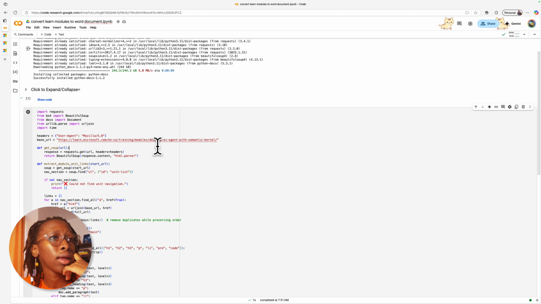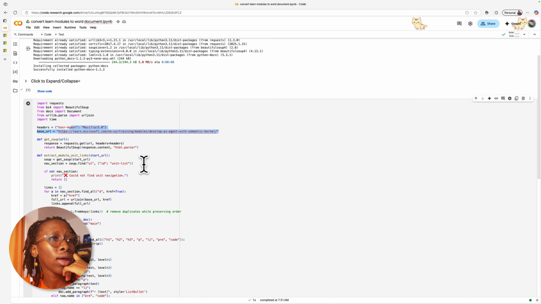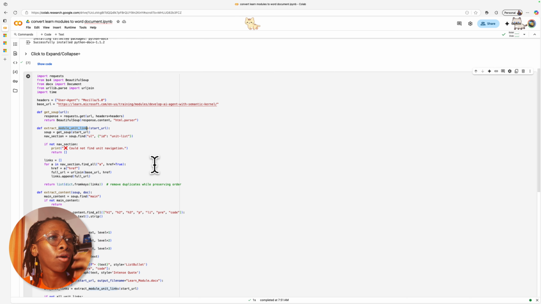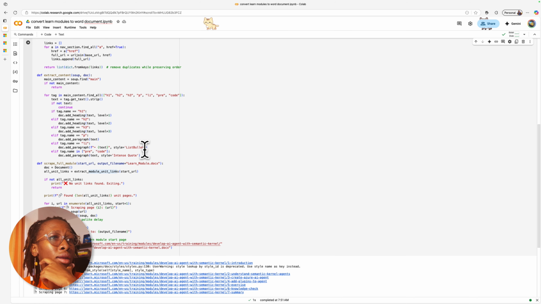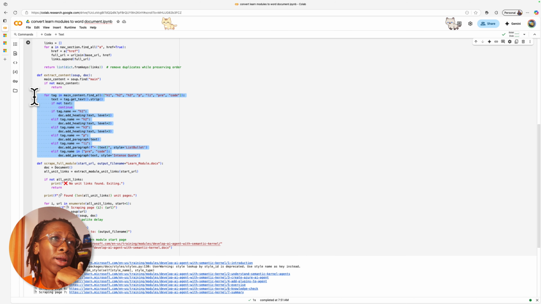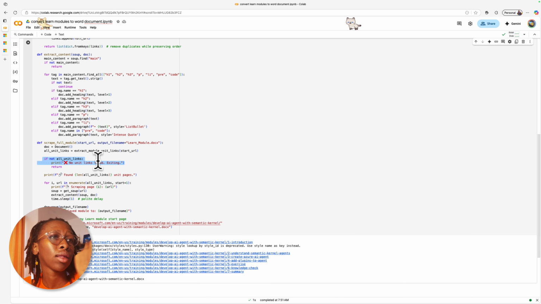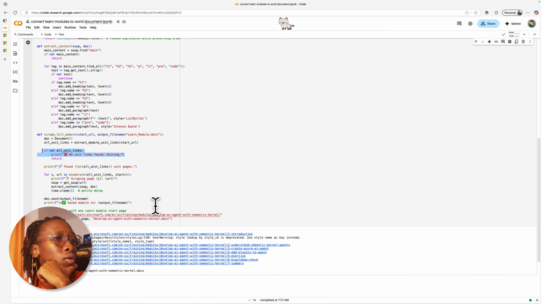So I use this as the base URL, and then I'm going to get, using Beautiful Soup, the different module links and then have it generate for me the content. And then the content extracted should be formatted because I want it to be a Word document. And in case there's an error, like there's no unit links found, it can just tell me, yeah, nothing was found. And I want it as an output of the same name.